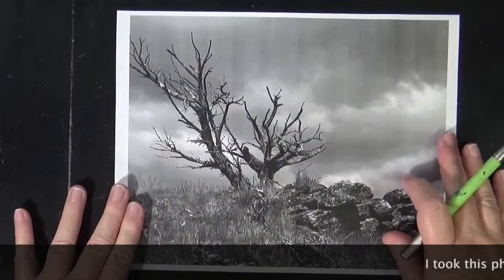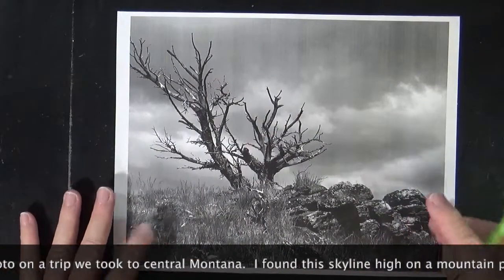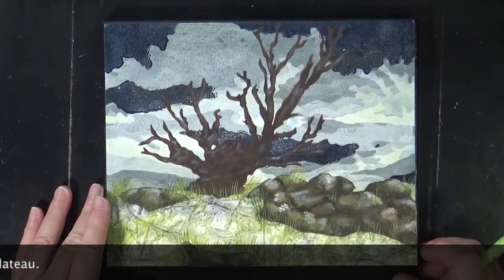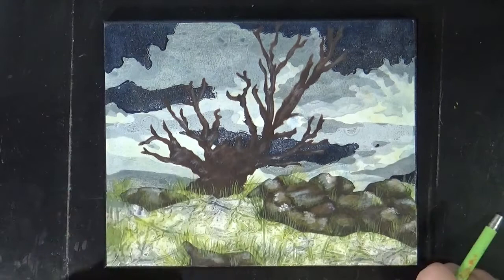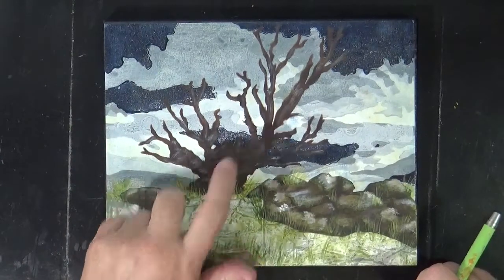I love old trees and skylines, so this was the reference photo that I used for this project. So now it was time to add the tree. Here are the finished canvases of this landscape. Background, foreground, and of course the tree.